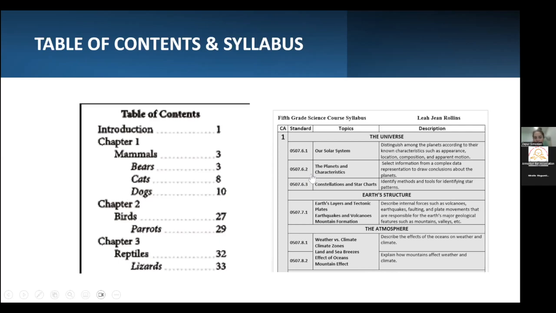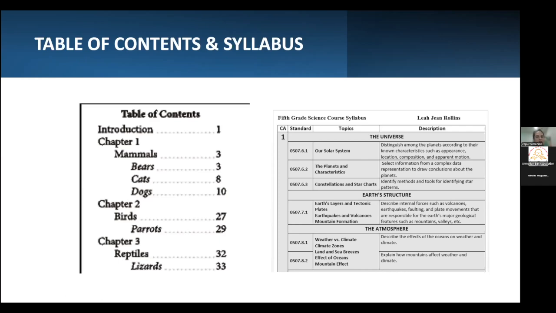Let's say you're in the book of torts, and then when you open up the table of contents, it's going to show you the different types of tort. So for instance, intentional tort, negligence, strict liability. You would see that as chapter 1, chapter 2, chapter 3. And then within that, it's going to break down into even greater subcategories. So this chapter here under mammals is saying there are different types of mammals. Dogs is a type of mammal, a cat is a type of mammal, bear is a type of mammal, and then transition to birds. Parrot is a type of bird, and then lizard is a type of reptile.